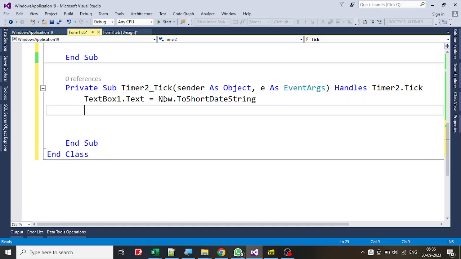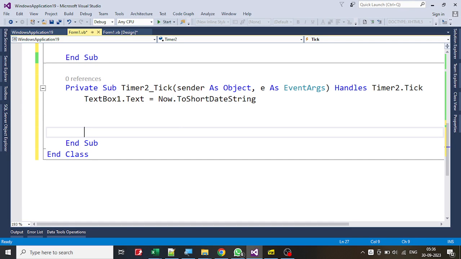Now is a known keyword for Visual Basic. It's going to tell you the current time. You don't have to bother, Visual Basic will take care of you. That's the reason you are using Visual Basic, is it not? If it was C, you would have to scratch your head to get that time. Here Visual Basic will directly do it.